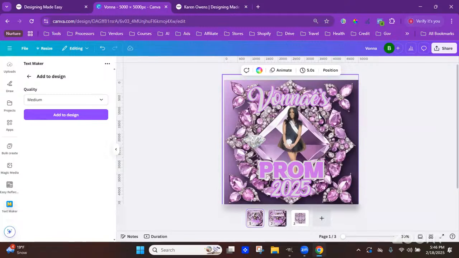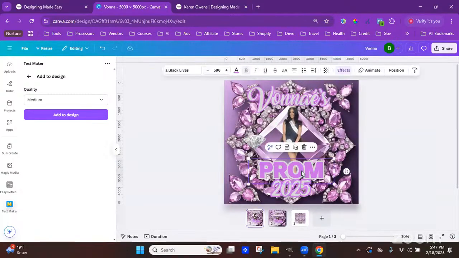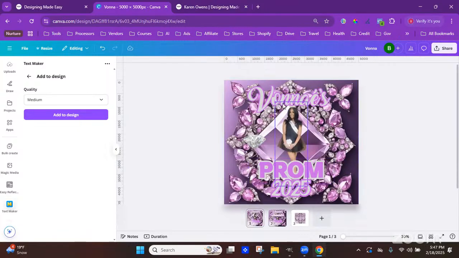How to remove the background from the image and how to do the text layers, and then how to change the font, the size, the color, add an outline, and then also how to use the text maker. But I like to do my text in GIMP. So you could be done with this for real, if you want to be, because I still think it's cute. It just needs a little more dimension for me.